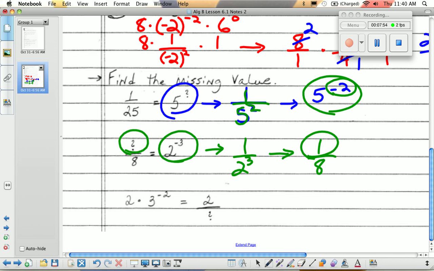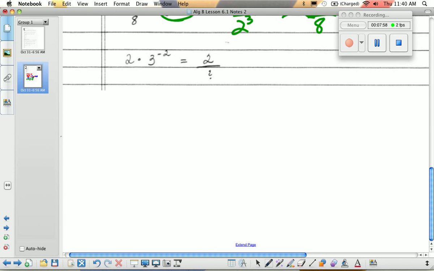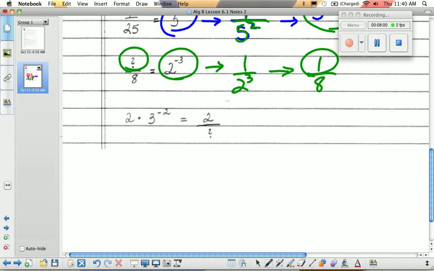Okay, we're going to practice one more of these. You get to do some of these in your homework to see how well we really understand this. It's asking 2 over what is equal to this. So we first have to figure out what that is. We're not going to worry about this right now. We're going to say 2 can be rewritten as 2 over 1 just to make it into a fraction. And then 1 over 3 to the second power, 1 over 3 squared.